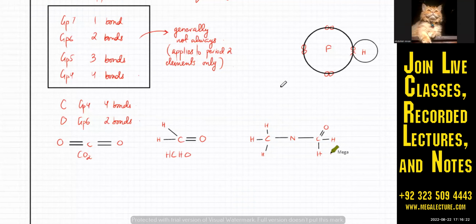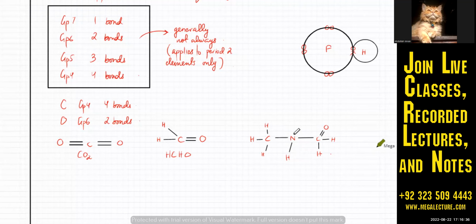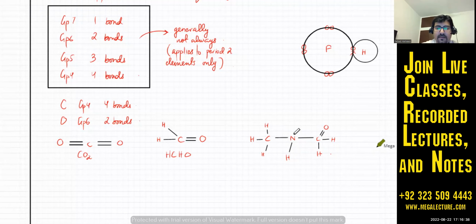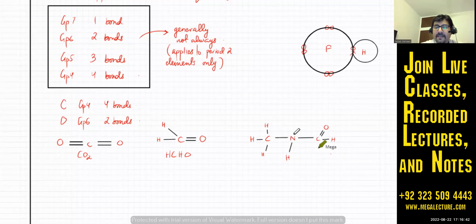Sir, nitrogen must be having 3 bonds, but it has only 2 bonds. Okay, so nitrogen should be making 3 bonds. So let's just randomly add H to it. Now nitrogen is fine. It's making 3 bonds. What's the other thing that's wrong with this molecule? Carbon forming 5. Okay, so carbon is making 5 bonds, right? Just remember, start off with the structural formula first, and use these guidelines. Then you can figure out who makes how many bonds.